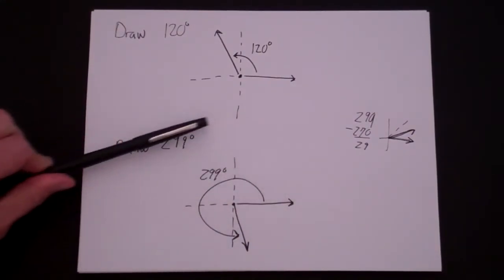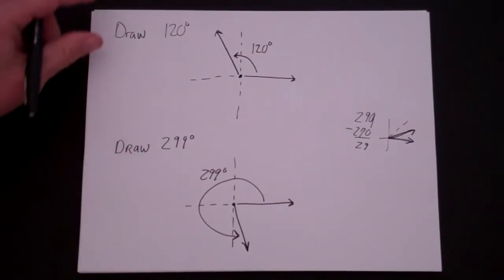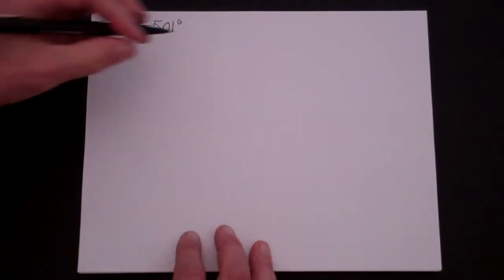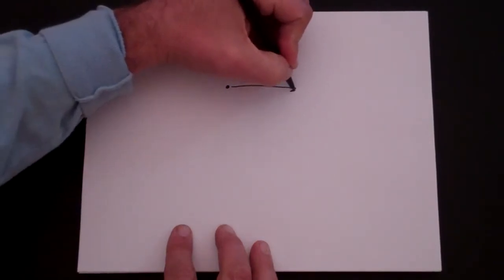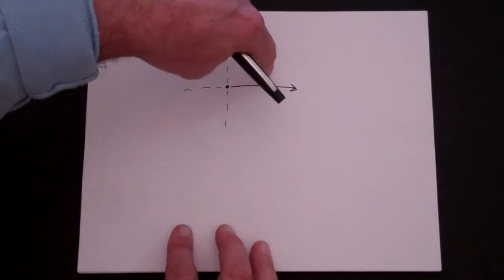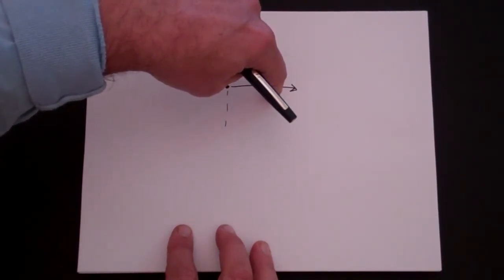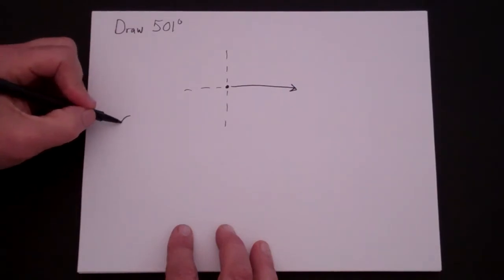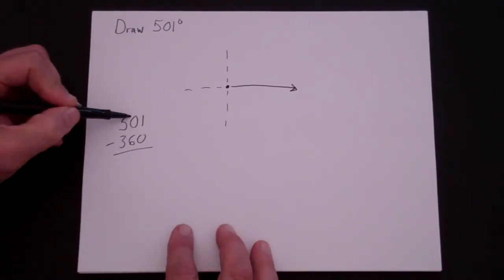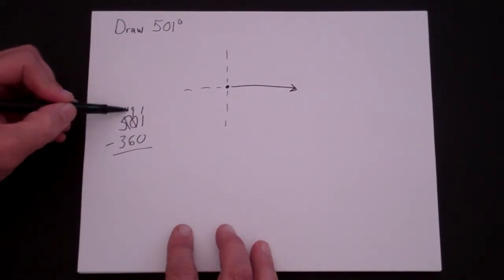And if you notice, by defining the standard position, we can do angles which are greater than 180 degrees. Let's do one more positive one, and then let's talk about drawing negative angles. So now let's draw one that's greater than 360 degrees. Let's draw 501 degrees. We always start at the same place, right? I always start at 0. Now this is going to be 90, 180, 270, 360. So we start here and we travel in a counterclockwise direction. That's a positive 360. We have to think about how much further we go after 360. So 501 minus 360, let's see what that's going to be.